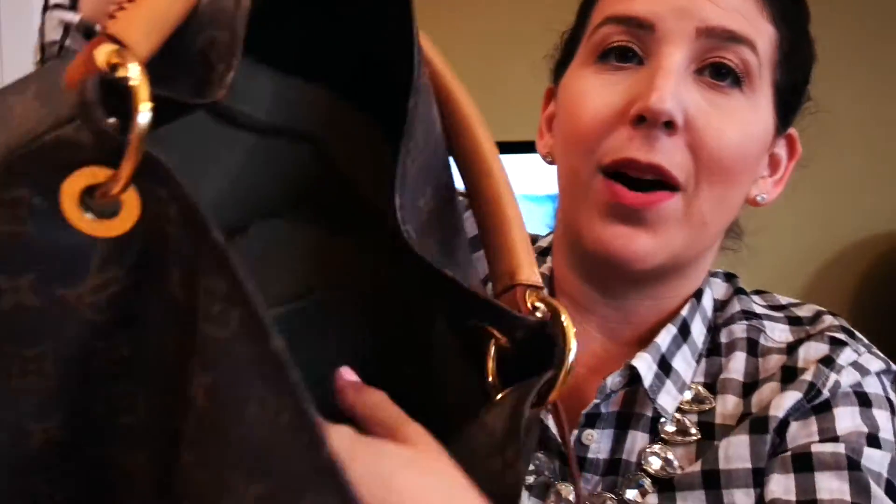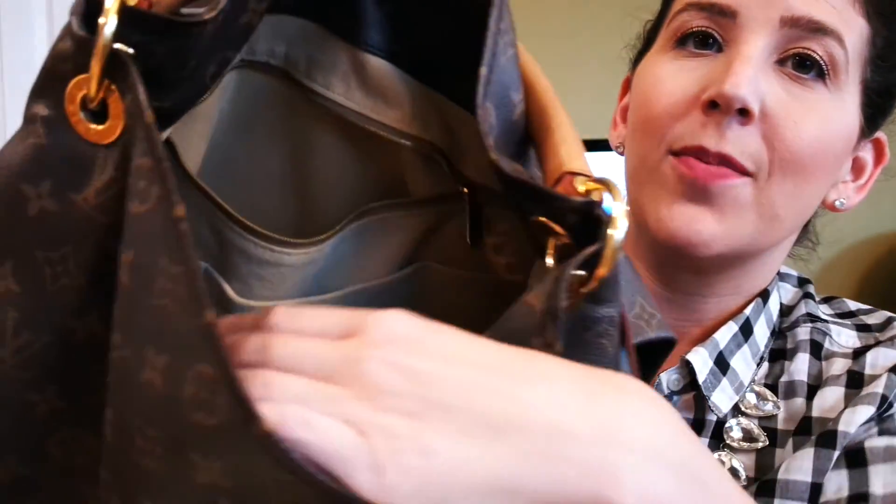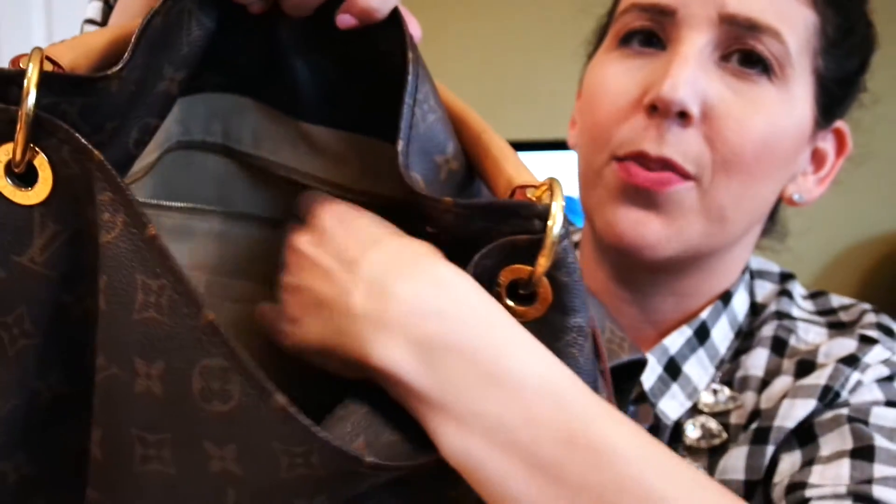And that's all that I had in the purse. I know it seems like a lot — this thing could carry a ton of stuff. There are actually one, two, three, four, five, six pockets, and then one long zippered pocket. That zippered pocket is just right here, and it's a pretty large zippered pocket. Then there are like six other pockets that go around the bag. So the bag is huge — I think it's super cute.